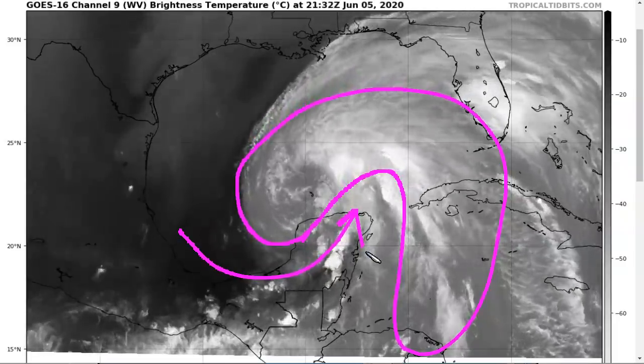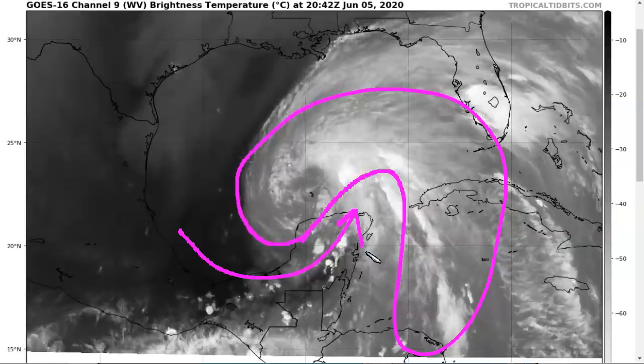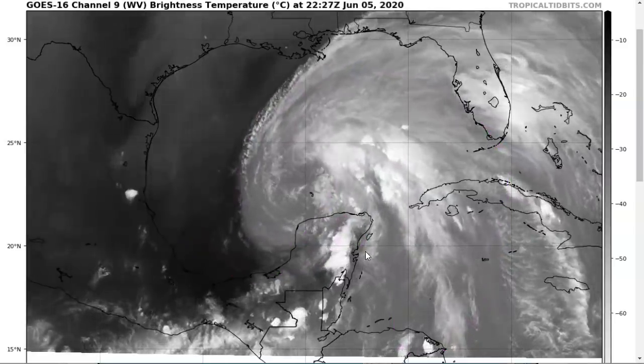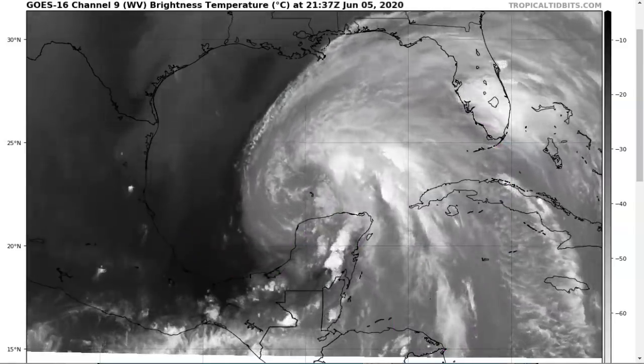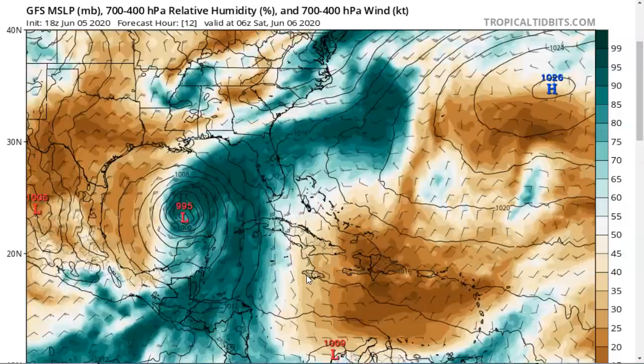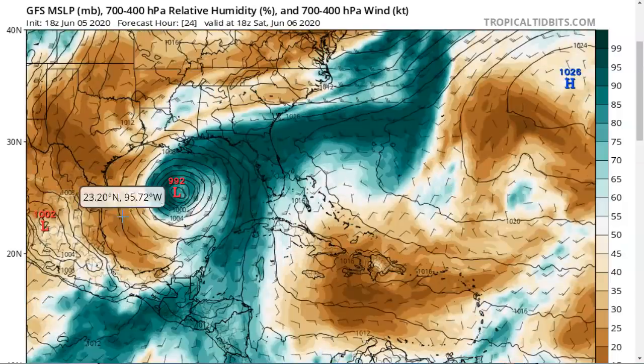We will start turning this into more of a comma-shaped moisture envelope as we get a dry tongue coming in. This is going to be more comma-shaped tomorrow as it moves north. The big question before this gets to the north Gulf Coast in terms of intensity is when might this wrap the comma up into a more symmetric, moist bubble? If we look at the GFS mid-level moisture field, this is where Cristobal is on the model at 2 p.m. this afternoon. As we go forward, some of this dry air will start to wrap in, making this a comma-cloud-shaped system.